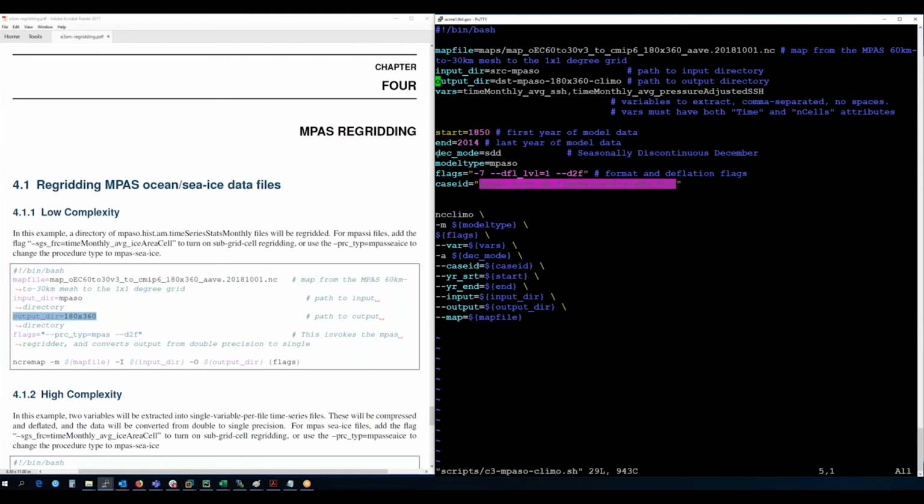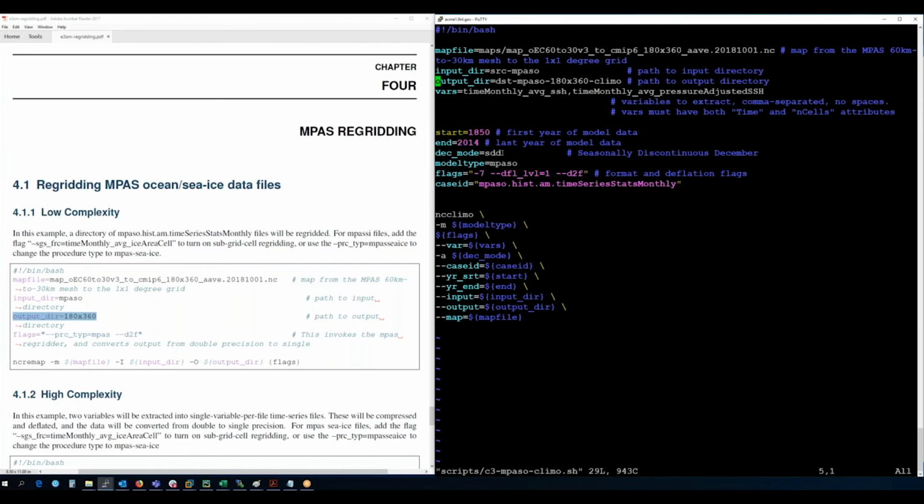And there's also a flag called December mode. It turns out that climatologists like to think of the seasons as with winter being December, January, February, and then March, April, May for the next season, etc. The fact is, though, our files are year by year and go from January to December.